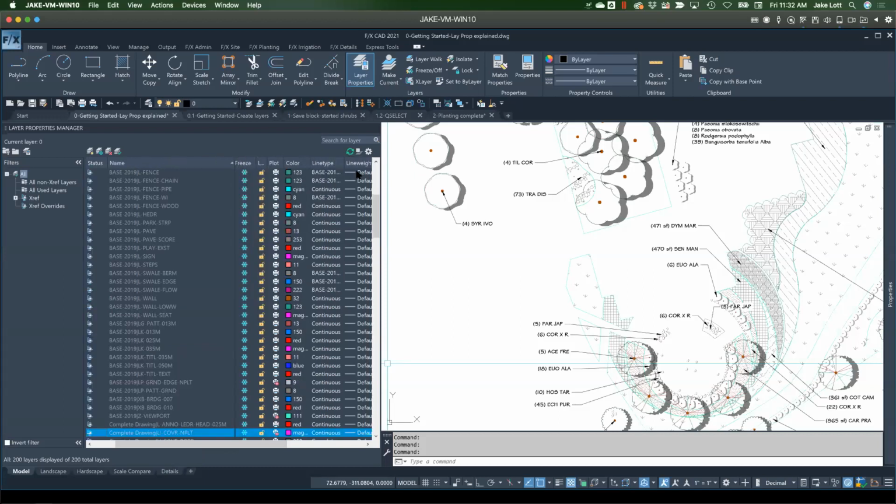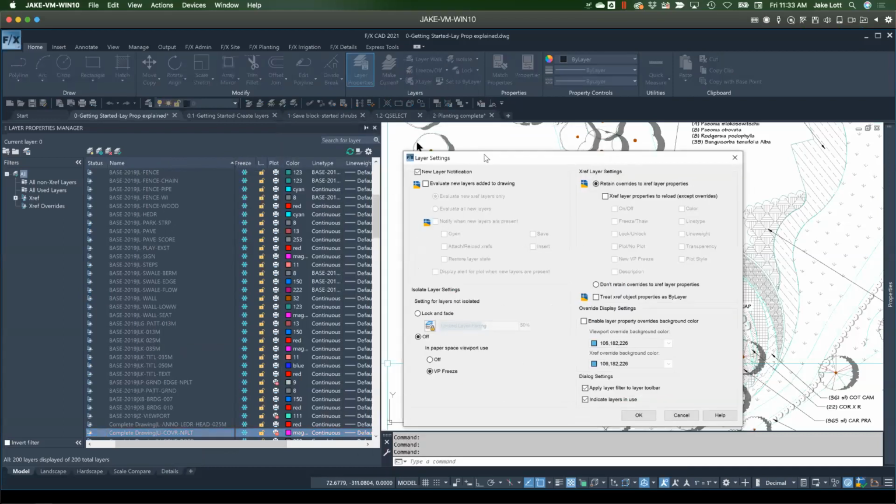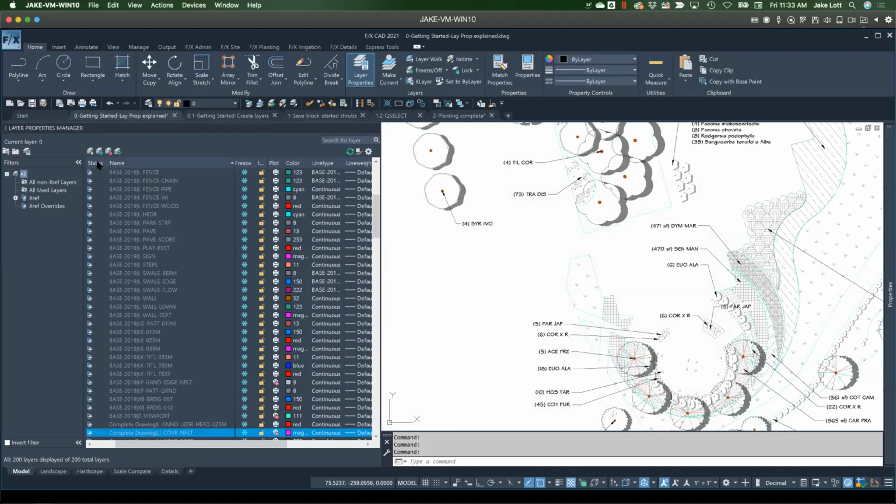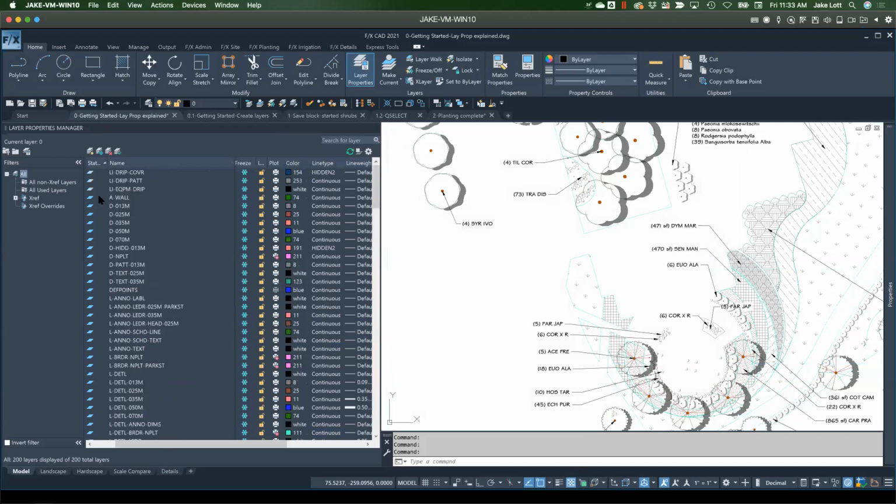But one other thing that I wanted to show in here is if you go to your layer settings, that little gearbox in the top right corner, this is generally unchecked, I believe, but this dialog setting, indicate layers in use. This is actually a really cool one that I've never really paid too much attention to, but it is super helpful because you can filter by this status, and you can see that I have layers in here that actually are not being used, and it's indicated by this gray.